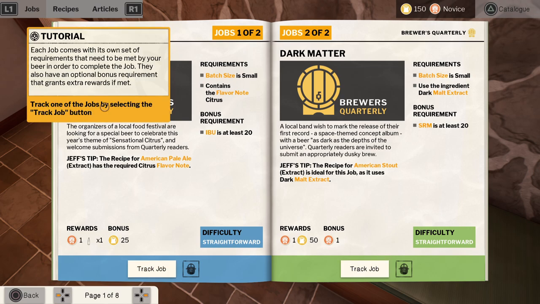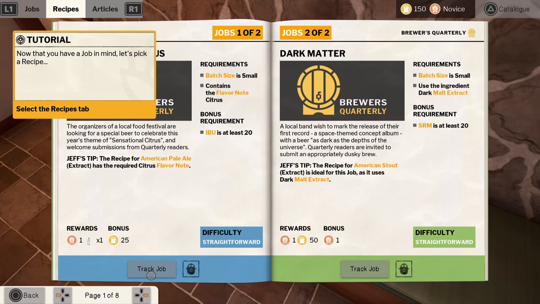Each job comes with its own set of requirements that need to be met by your beer in order to complete the job. They also have an optional bonus requirement that grants you extra rewards if you meet it. Okay, I want to do that. This one. Yes. Now that you have a job in mind, let's pick a recipe.